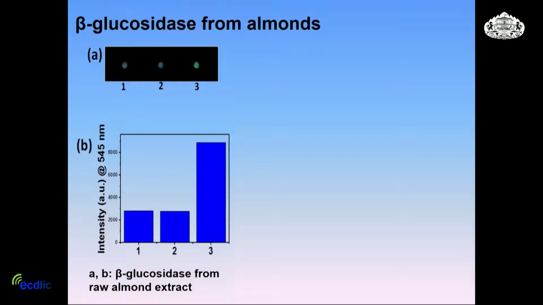And we showed, for example, using beta glucosidase from raw almond. Almond nuts contain glucosidases. So using that you can show that in the controls, these are the two controls, one is no enzyme, no extract, the other one is a heated extract, but in the presence of a natural extract from almonds you can detect the enzyme, and it lights up. You can see that the green color here is much more intense.